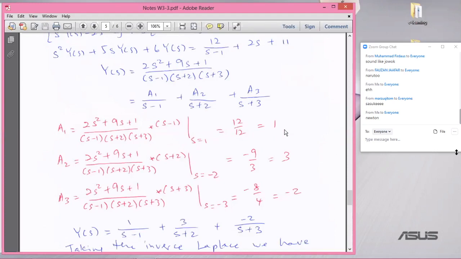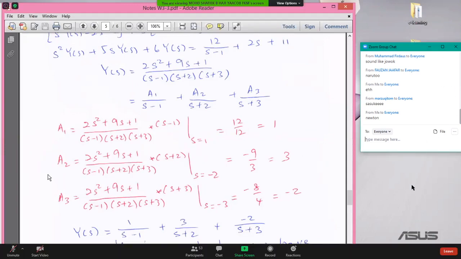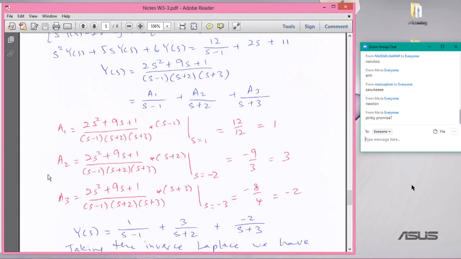You can quickly determine the coefficient of partial fraction, especially in your test. I promise you, this type of question is going to come up in your test. I'm willing to bet money on that, even though I'm not the one who's going to set up the question. And knowing how to evaluate the coefficient of this partial fraction using the remainder theorem is going to save you a lot of time.